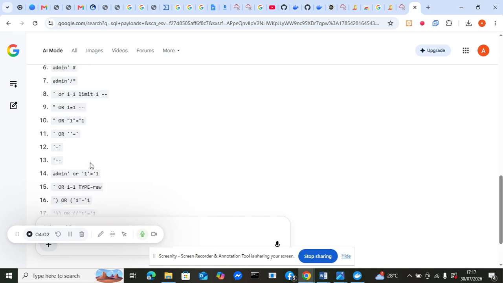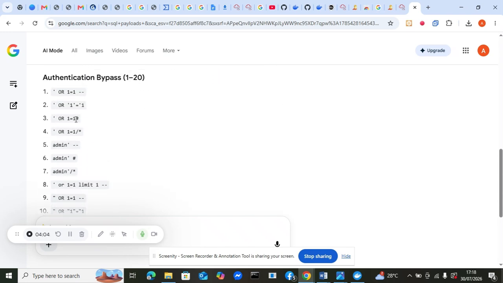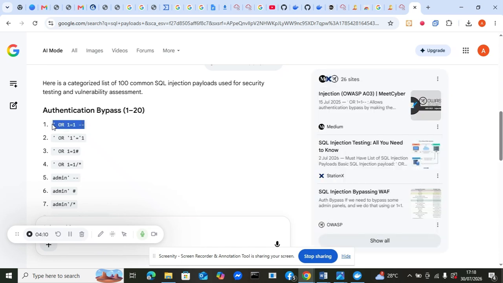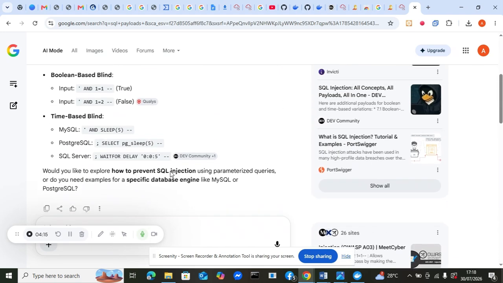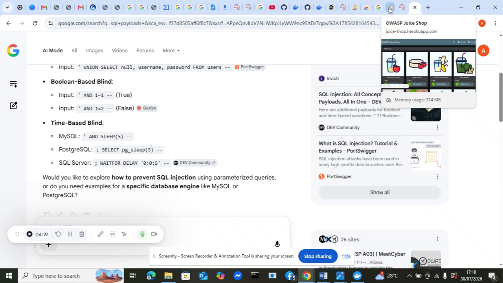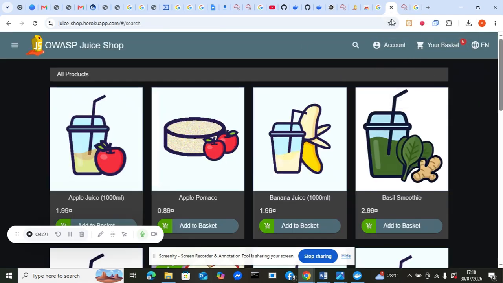So it's going to give us 100. When you look at this, you find out this is the one we used. So in a certain website where this didn't work, this might work, this might work, depending on how sophisticated and how knowledgeable the developer is and the whole lot of all this stuff.